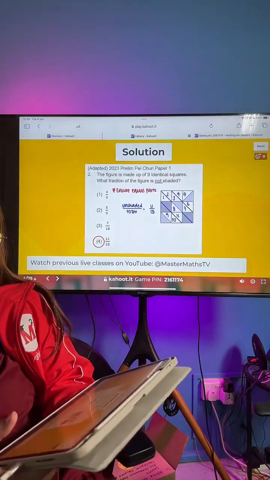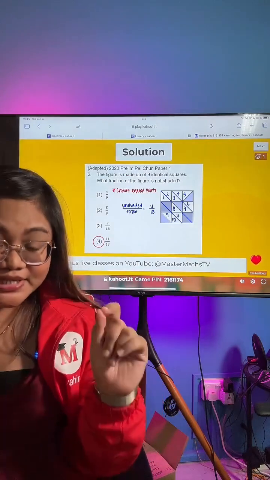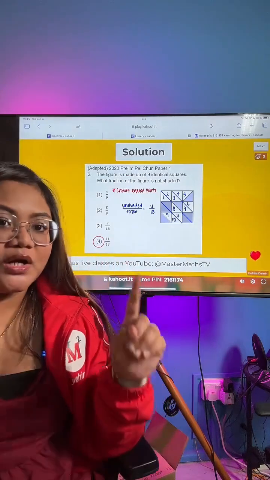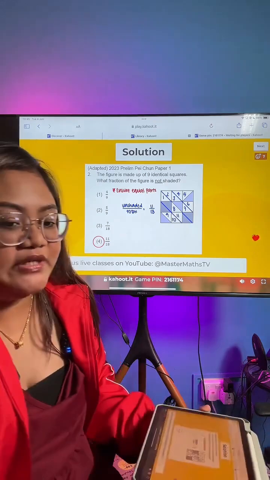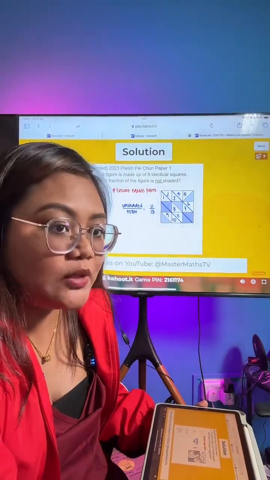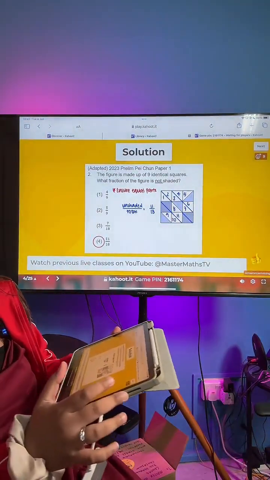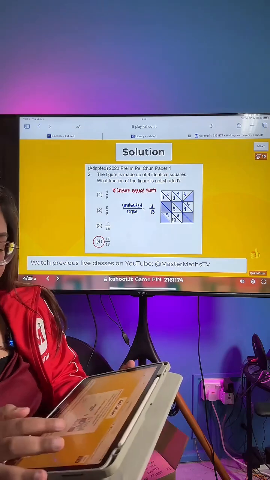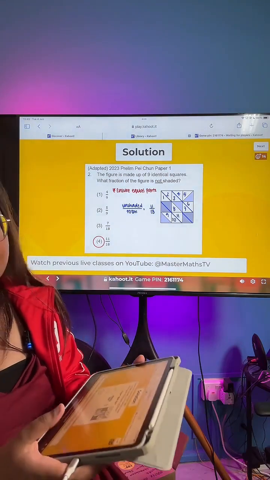Nice one. Let's take a look at why it is 7 over 18. All you got to do is remember this, friends. You should ensure equal parts. Okay, you must have equal parts. So cut the figure up into its equal parts. Okay, so the square here, you just cut it into triangles. Count the triangles, count the unshaded parts. So you will have 11 over 18.